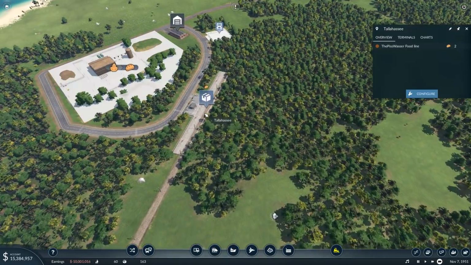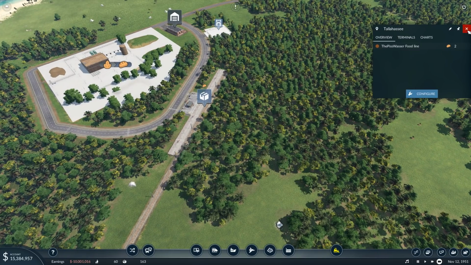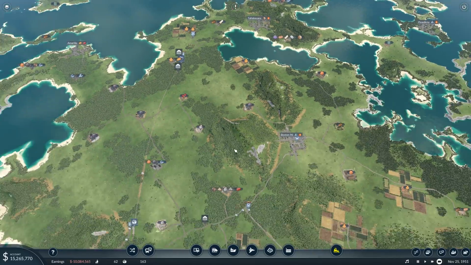Is there food being delivered? Yes, there is. The Pisswasser food line. Sorry, I cannot say that without laughing. The Pisswasser food line is now operational.